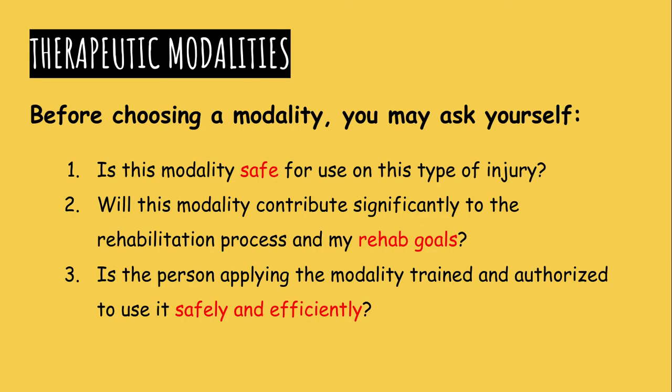So when you are choosing a modality, it is super important to ask, is this modality safe for this type of injury? Going back to an ankle sprain, stage number one, somebody has swelling, they have bruising, there's blood pooled at the bottom of their ankle, you're not going to put a heat pack on because that's not safe. That's going to continue to cause more swelling and potentially more bleeding. So you wouldn't use that one.